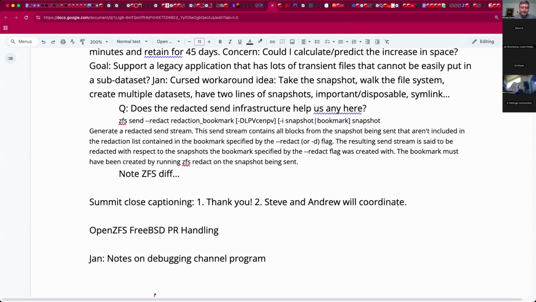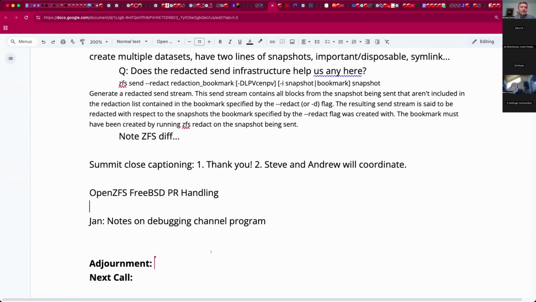Sounds like a good summary to me. Okay, cool. So yeah, that conversation is hot and active, and everyone benefits from a nice, consistent set of bug tracking hygiene improvements. So, anything else before we jump into some brief notes, Jan, if you're ready, on channel program debugging?